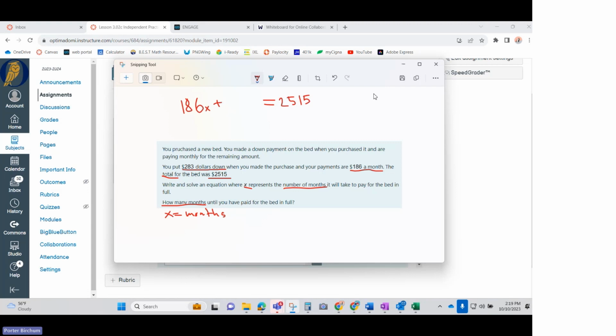I couldn't decide. I didn't really know if I should do a plus or a minus. So I'm going to test. It's kind of like in Sudoku. When I don't know what number goes in the box, I put a number down and I see if it works. Okay, so I'm going to make a note. I think it was plus or minus. That goes there. I'm going to try plus first. I think it might be plus 283, because the bed costs $186 a month and 283 additional dollars.